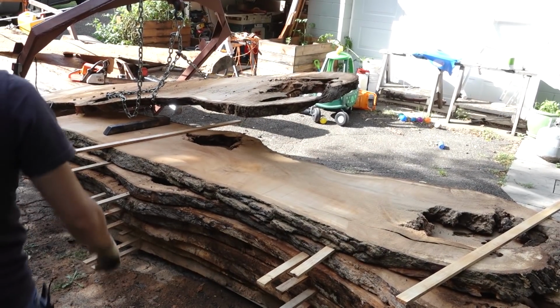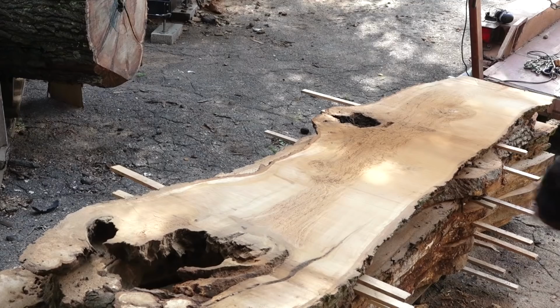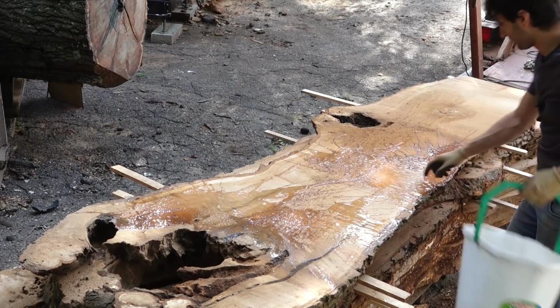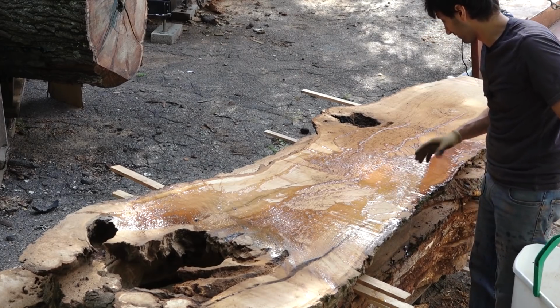Let's see if the other one's any different. I doubt it will be. I think the last one should be pretty good though. Let's see, probably nothing crazy going on here either. Yeah, you got some solid stuff out here. It's got some rot stains, so it's actually kind of nice.